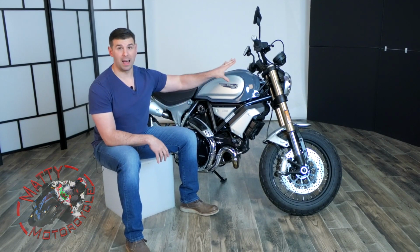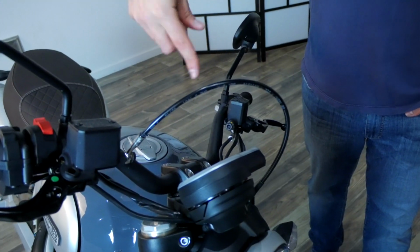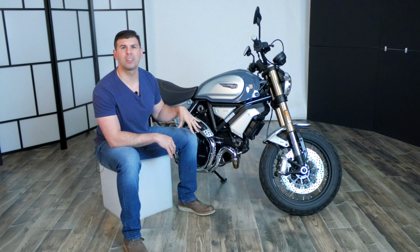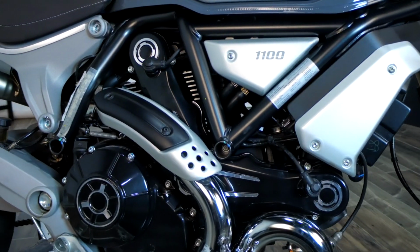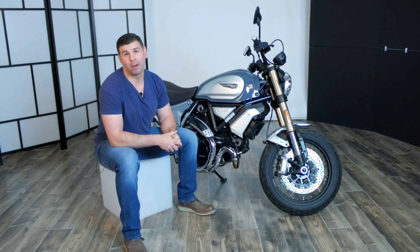The brake lines are a little goofy looking. We got this kind of wire that pops up out of the top. I'll reach it right here for you. I feel like you could hide that a little better, Ducati. Put a little extra thought into that. The rest of this bike is put together so well with these aluminum bits everywhere. The extra detail, the 1100s, the Scrambler note, all the things are there, and then you got this wire over the top. It's not the way I would do it, but whatever.